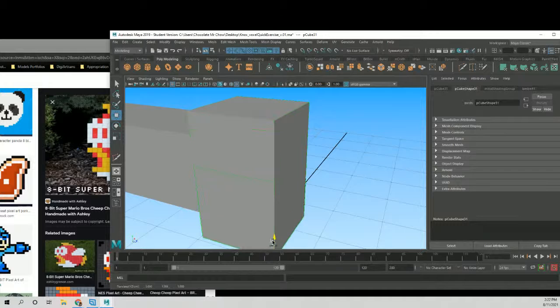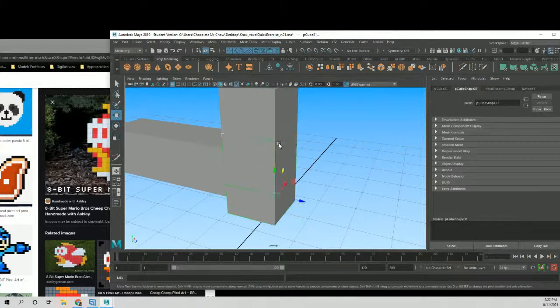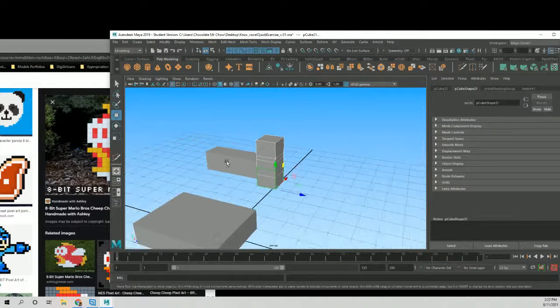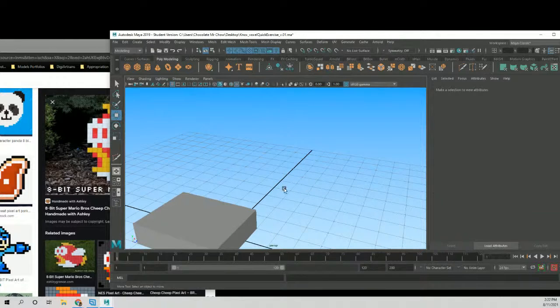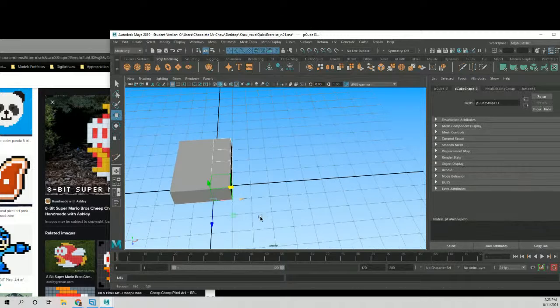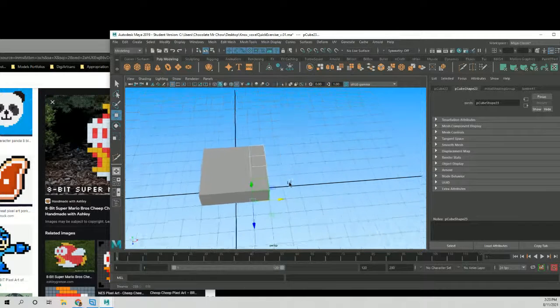Oh, where'd it go? There it is. Okay. They're just going to be on top of one another. So for right now, we just select the cubes, duplicate, and just move those over as needed.